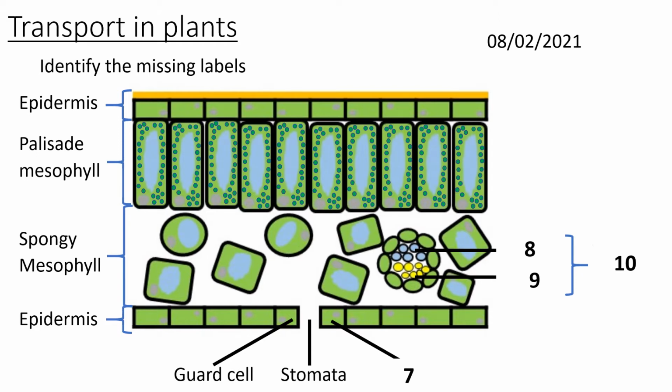We've got a guard cell with the stomata, which is the hole in the center, and a guard cell on the other side of the stomata, so there's one guard cell on either side. And we've of course got the xylem and the phloem, and they make up the vascular bundle. Now, if that doesn't make sense, please go through the presentation on plant structures and it'll take you through it in more detail, and then of course you can come back to this presentation when you're ready.